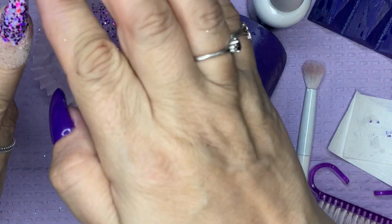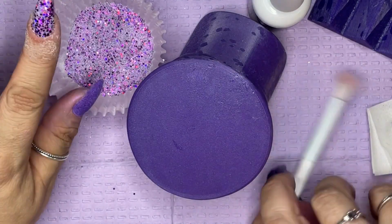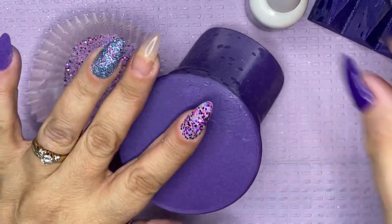So we are doing 2 dips of Don't Stop Me Now as well. And then we are going to get into the color blocking on my middle finger. So I'm going to let you finish watching me do my second dip, and I will be back.